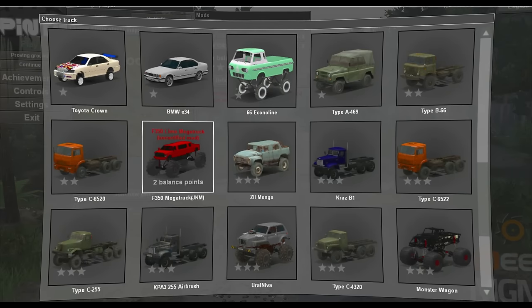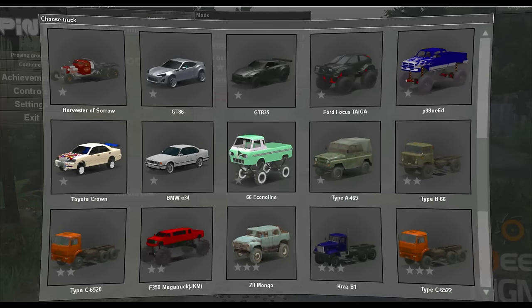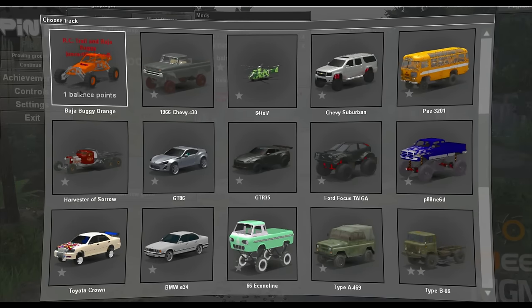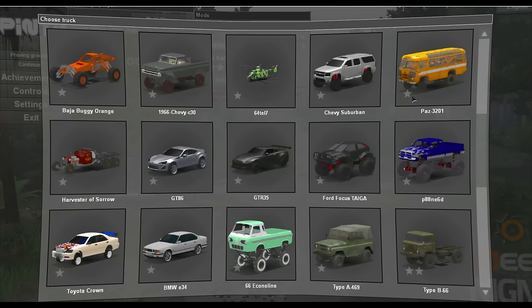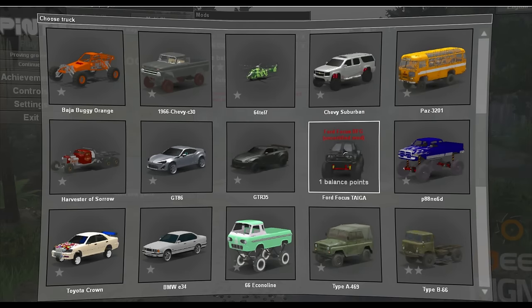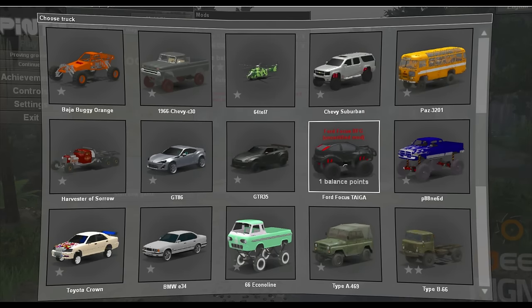Who makes that shit? We do have the F-350 Mega Truck, which was one of the ones that I did want to check on for today. That was the Harvester of Sorrow right there. And, that was pretty damn fun, man. But, there's lots of other mods. That was the chopper originally. I thought it was going to have a camo design. It didn't. I don't know why. We have a Ford Focus set up just to do whatever.